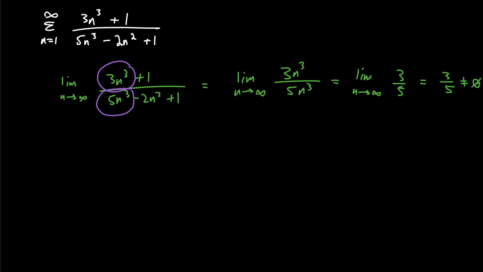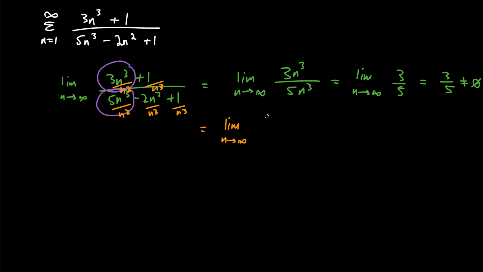If we wanted to do this a bit more algebraically, what we could do is take our limit and divide every single term by the highest power variable. In this case, we're going to call n our variable here. We're going to divide every single term by n cubed, because n cubed is the highest power that we have in the entire rational function. So if I were to divide every single term by n cubed, what would we get?